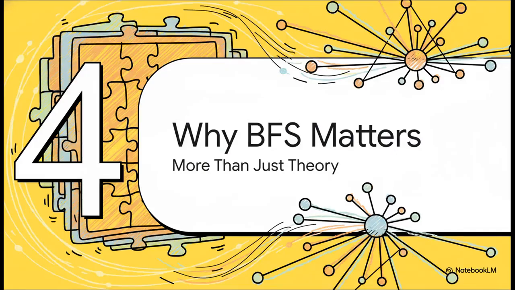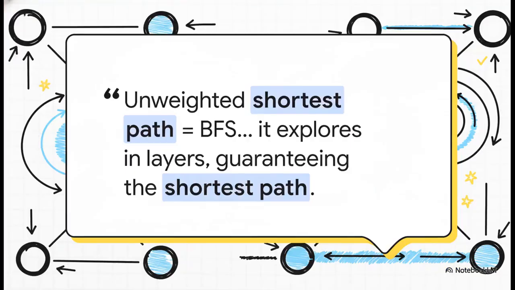Okay, so this isn't just some clever, abstract puzzle. BFS is a true cornerstone of computer science, and for good reason. Let's talk about why this matters so much and where you see it in the real world. And this really gets to the heart of it, the absolute superpower of BFS. Because of that layer-by-layer ripple effect search, it doesn't just find any path. No, it is mathematically guaranteed to find the shortest path in terms of the number of steps. And that guarantee, that is everything.